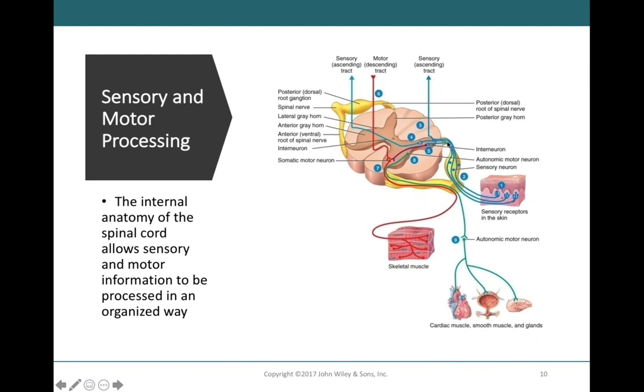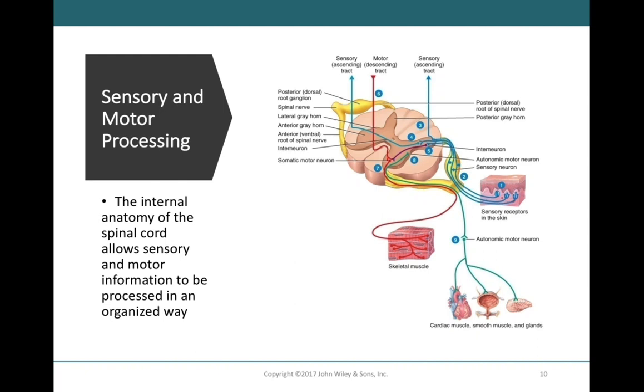Certain axons can come in and eventually enter into the posterior white column, and those can ascend up to the brain as well. You can see that right here we have a descending tract, which is motor information coming down from the brain in the white columns, and then that's going to perhaps synapse on the motor neurons as well. So this would be a tract that we would use, for example, if we wanted to tell our muscles to contract. If you wanted to do a particular muscle action and your brain was telling your muscles to contract in a particular way, that's what we're going to see taking place in this tract.